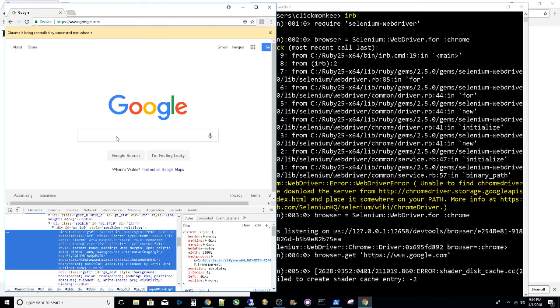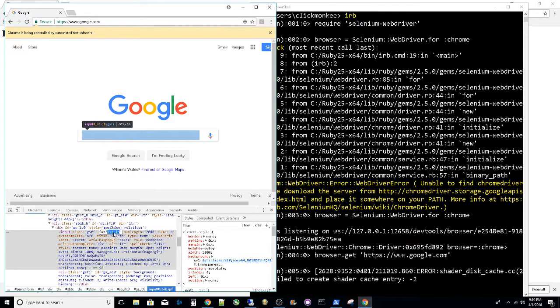Now, if you click this guy, you can highlight different fields, and then you can see the code behind them. So in this case, this is an HTML input element, which is just a form field, and it has different attributes on it. There's class, ID, all kinds of different stuff. For Selenium, you can use class, you can use ID, you can use all kinds of things to latch onto elements, but we're going to use the ID here. So we're just going to double click that and copy it.